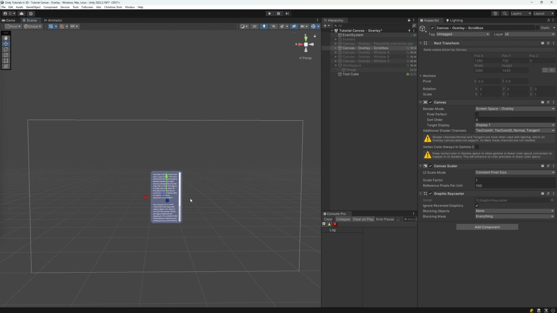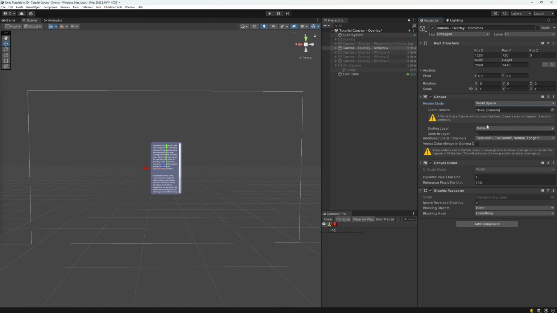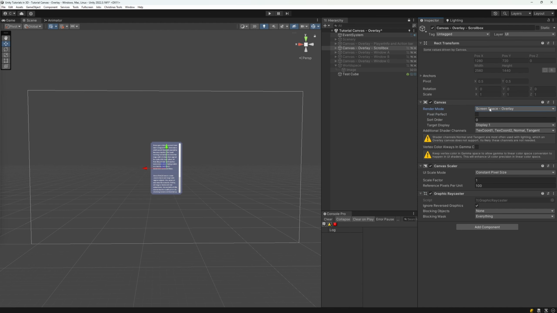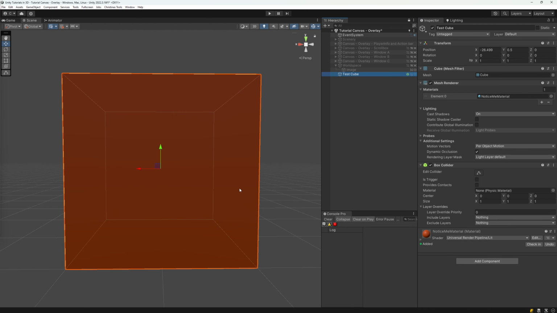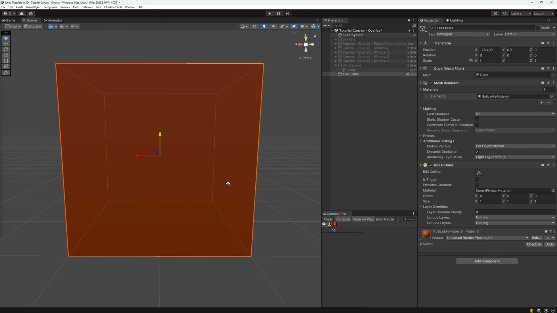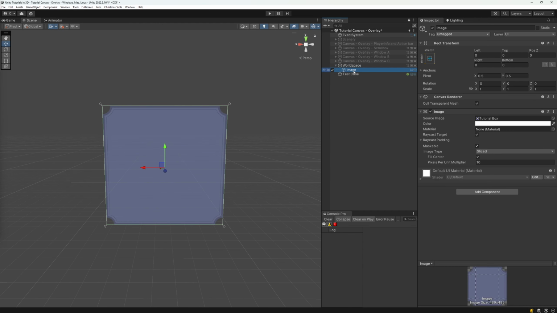How does world space actually work before we set any other values? Overlay mode and world canvas share that they are initially ridiculously looking in size. So let's see what we need to get to a more manageable version to work with. This is a standard cube in Unity. It is 1 unit big. I want a canvas element to be equal in size as well. I set the canvas to world space and fill it with some background image. By holding Alt and Shift, the image will automatically stretch to the size of the canvas.